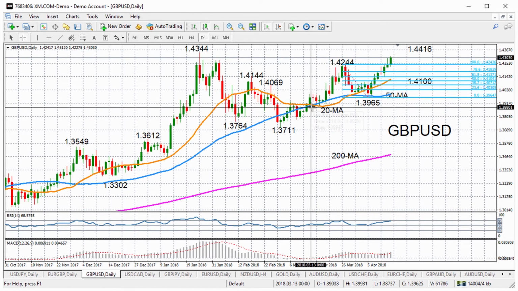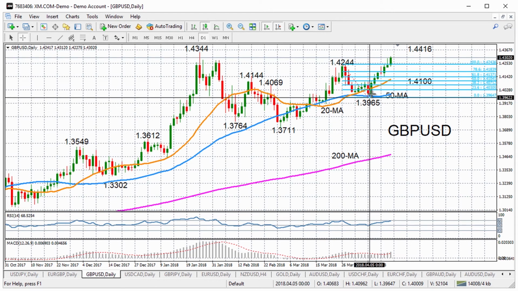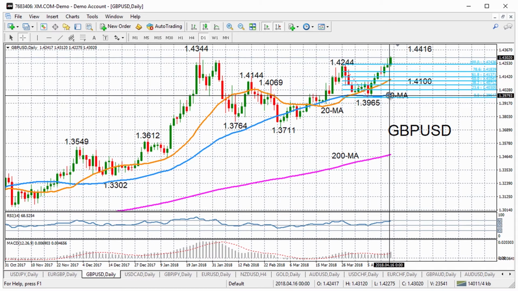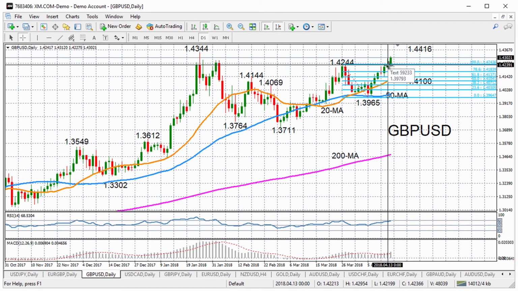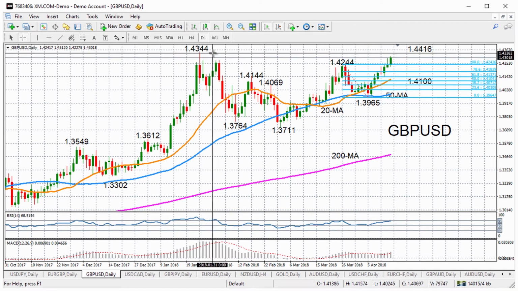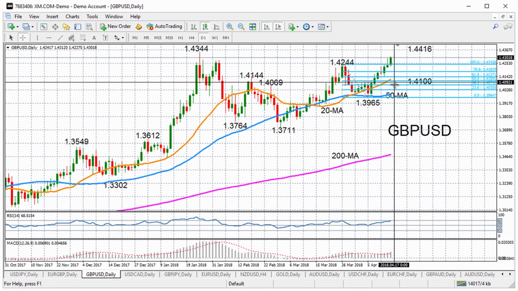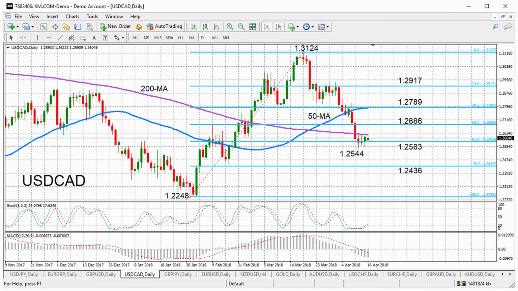We had seen the medium-term outlook come at risk back in February, where prices were hovering around the 50-day moving average, and now once again we have quite a bit of a gap between price action and the 50-day moving average. Though if it does fail to break above the January peak of 1.4344, we could then see the outlook moving to a more neutral one once again.